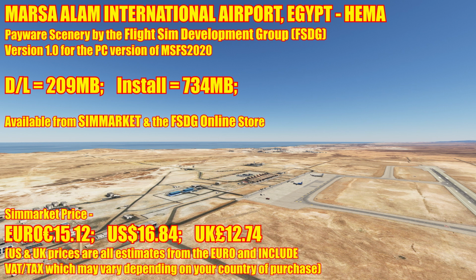The download comes in at 209 megs and it installs at 734 megs, so it's not huge, but as you can see from this shot, it's fairly detailed. And once again, another developer that's worked on the terrain that surrounds the airport that improves the sort of visual realism. It's available from SimMarket and the FSDG online store.